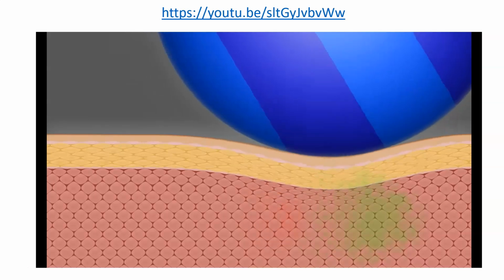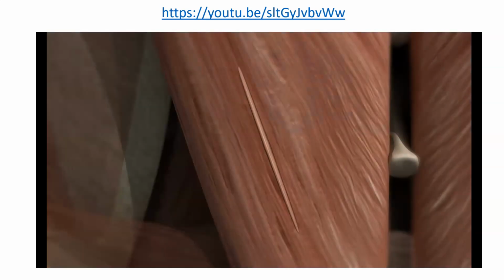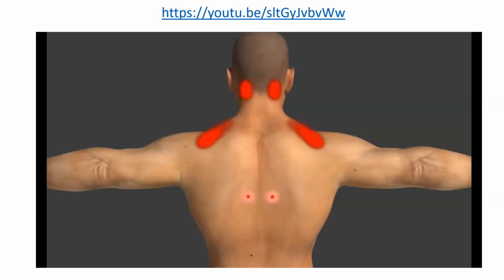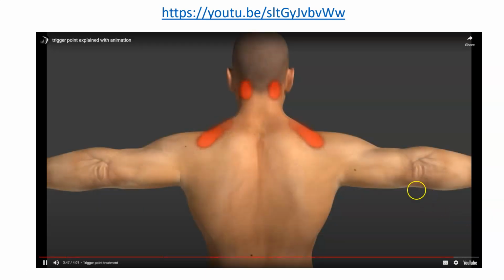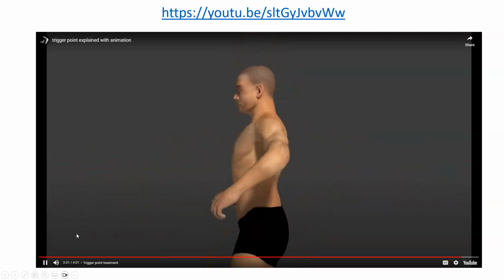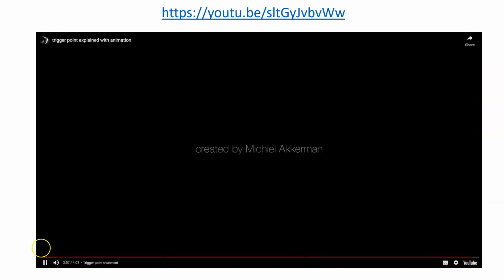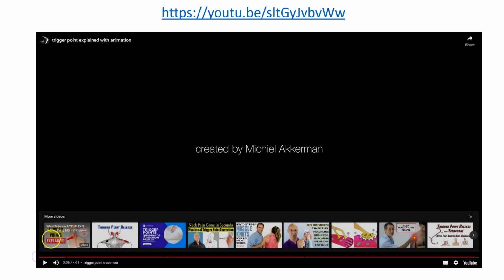and nutrients. It may take several weeks to return the muscle fibers to their normal state and fully release the trigger point. Trigger points which have existed for a long time will take a lot of treatment, but often results can be achieved in days, meaning less pain and improved mobility. You can find references to more in-depth information about trigger points and their treatment.